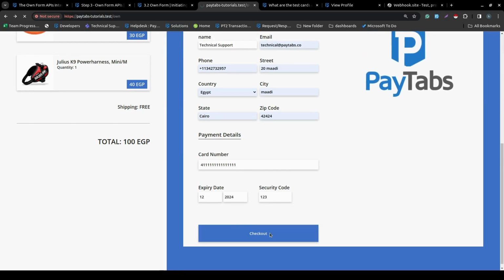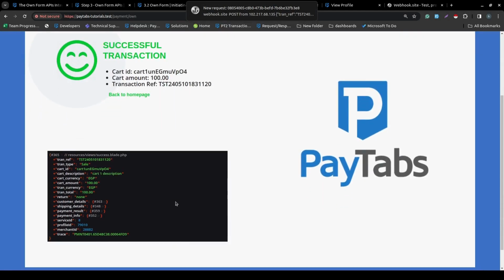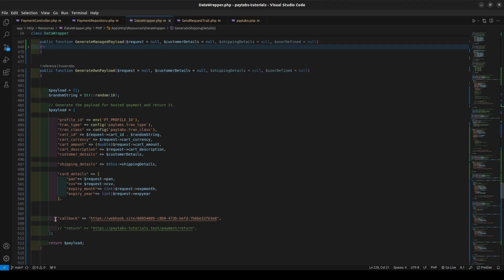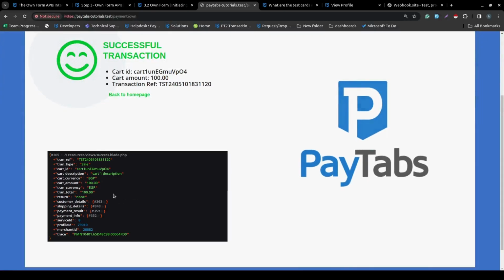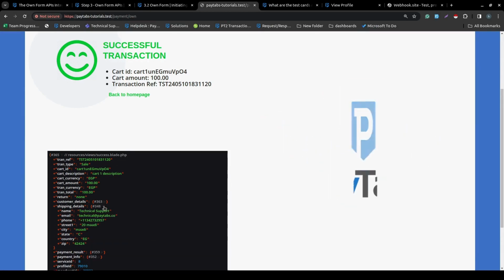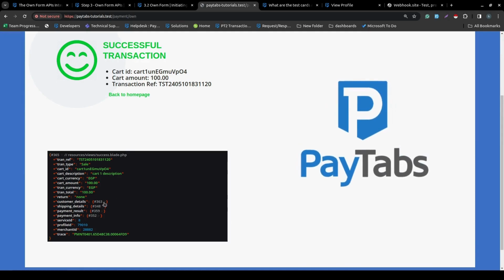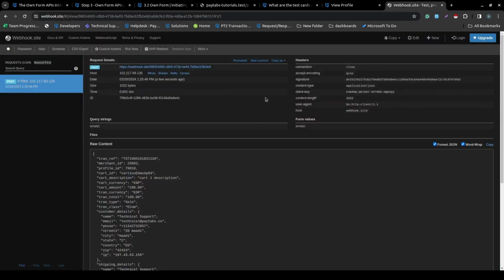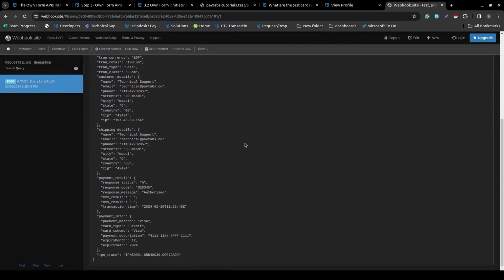And once we check out, I have used here a webhook inside the callback parameter, if you can see that. I have used a webhook to see the response. We are going to learn about the callback in the step 6 video. For now, we just want to show you that you are going to receive the shipping details inside the transaction response. It looks like this. It's different from the customer details. It looks like this, and you are going to receive it, of course, inside the callback over here.